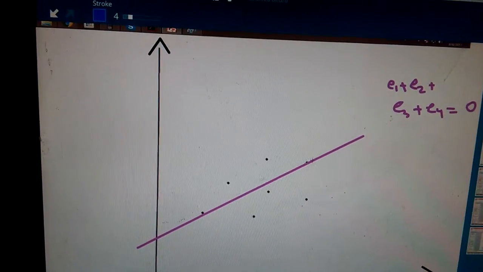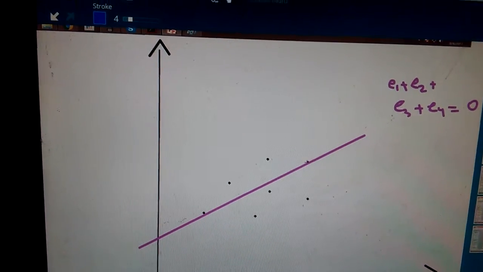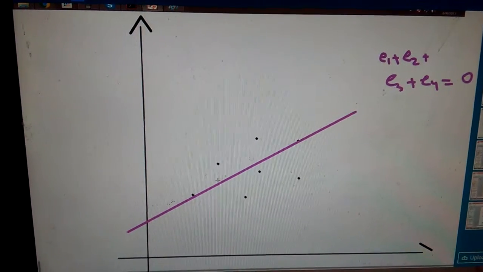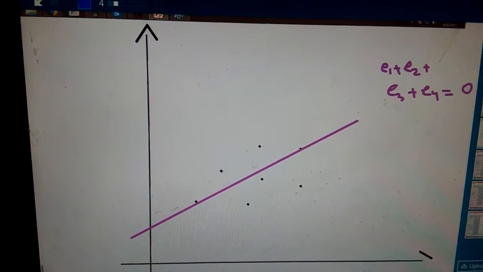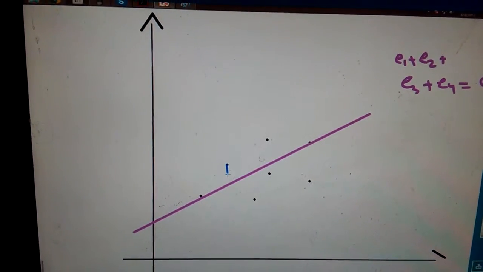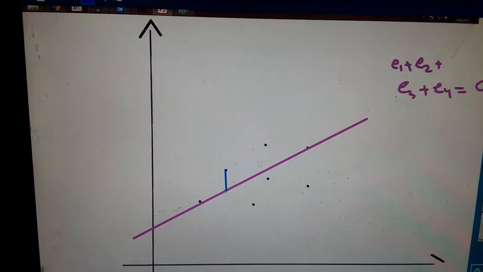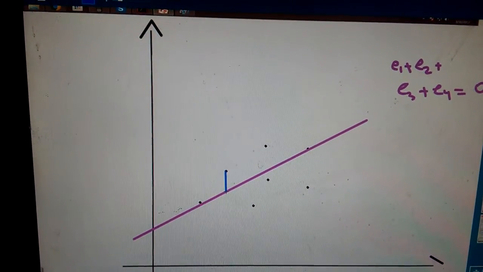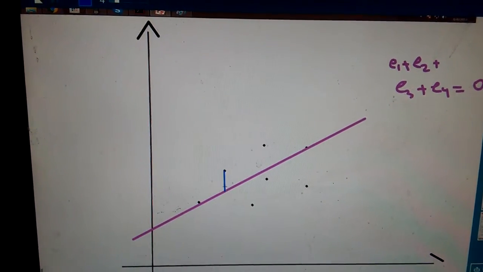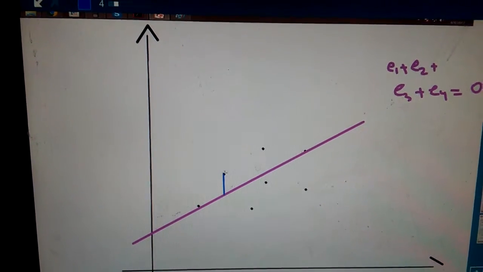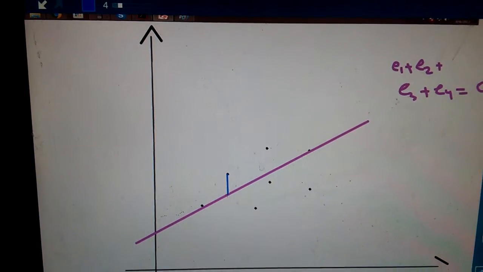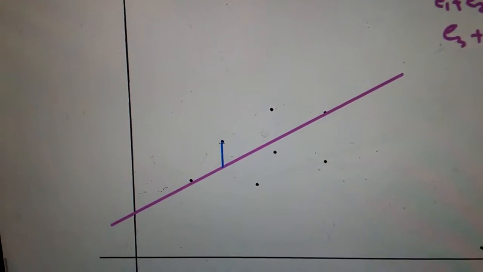The same thing is over here. The error regarding this point is also zero because it is not only the actual value, it is also the predicted value, because it is lying on the best fit line. This point is the actual value, and the corresponding predicted point, representing the same value of x, lying on the best fit, is over here. So this is the distance between the actual value of y and the predicted or estimated value of y. This is the error.